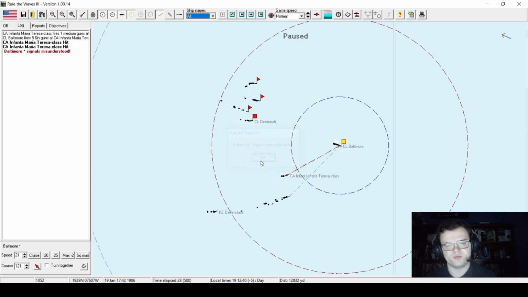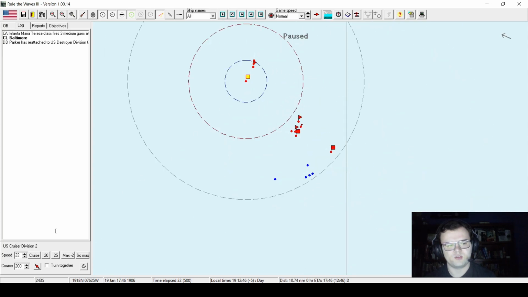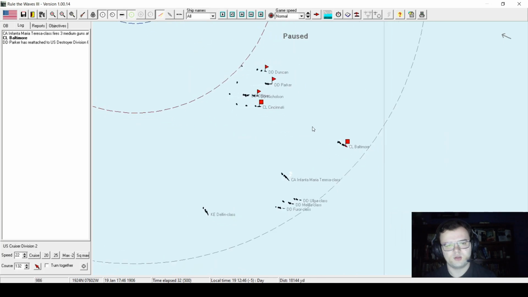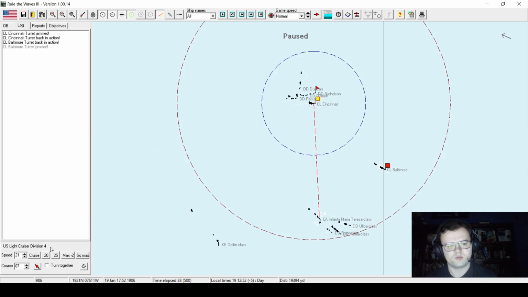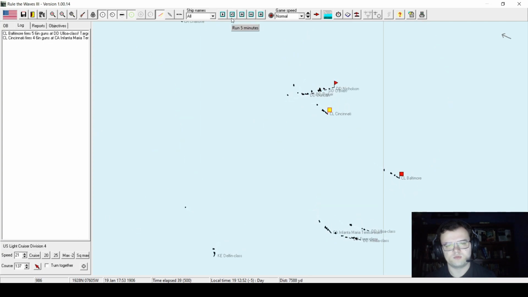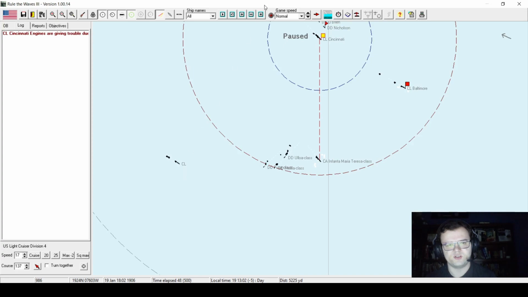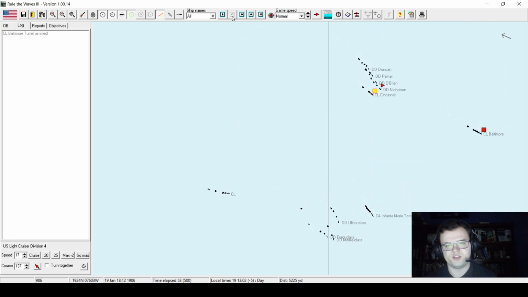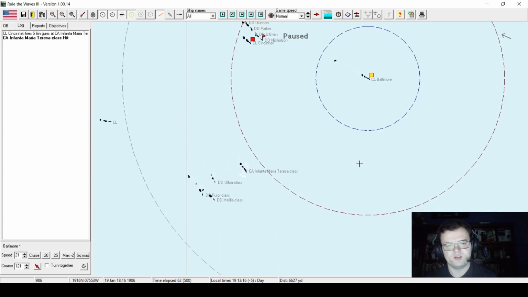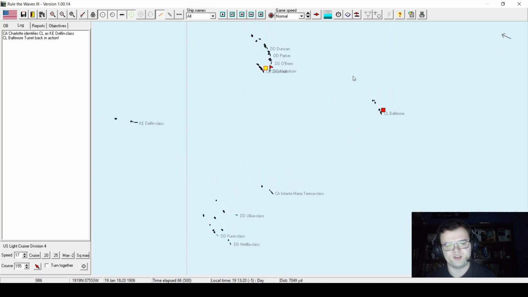Not entirely sure why Baltimore has decided to detach herself from Cincinnati, but she just landed a couple of hits, so that's something. Just got to make sure Charlotte keeps coming on at a high speed. Okay, the Spanish are clearly running. I don't know if that's actually a light cruiser, if it's just a destroyer, but they are running, and it'll probably just come down to whether or not we can land a hit that will significantly disable or impair Infanta Maria Teresa. I mean, we are landing more hits than we're taking for sure.